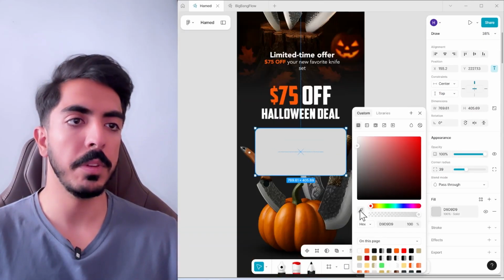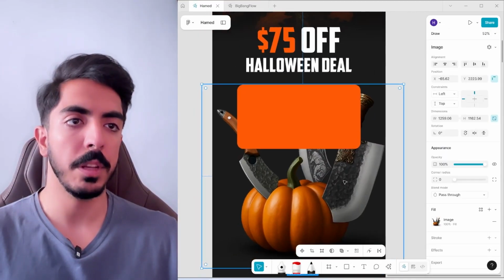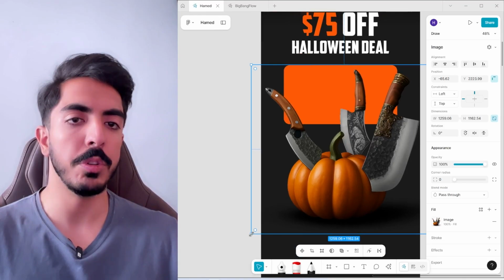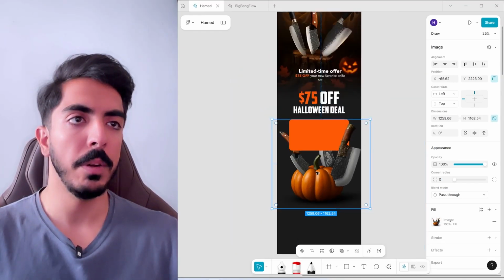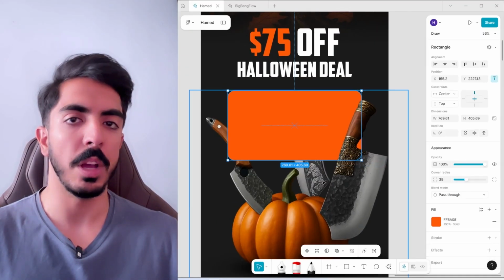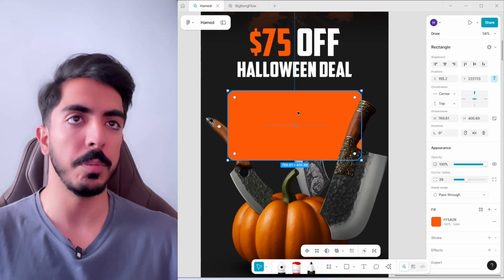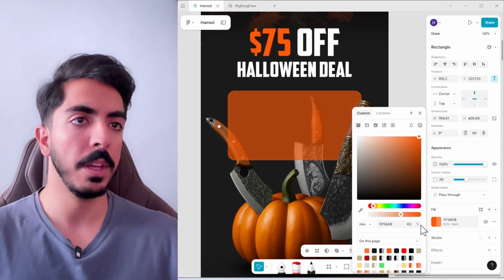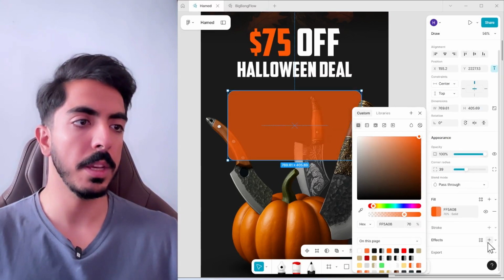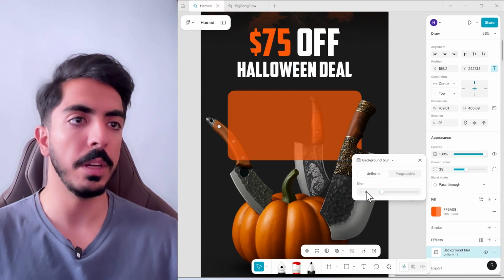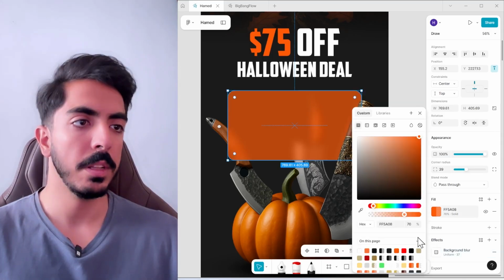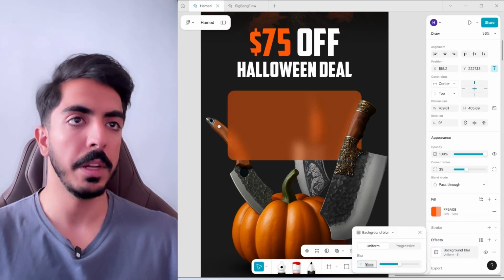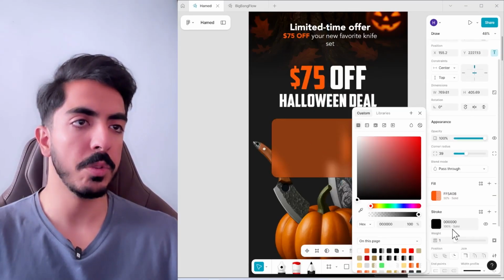Now, let's make the fill color orange. Now I'm gonna hit Ctrl D on this image and bring it on top. And I will hold Control, and somehow I want to create it so this knife is over this box. I want to actually put the text inside. So let me decrease the opacity, fill, and maybe add an effect of background blur, increasing the blurriness. Let's decrease the opacity to 60 or 50. All right. We can also put a white stroke, maybe.